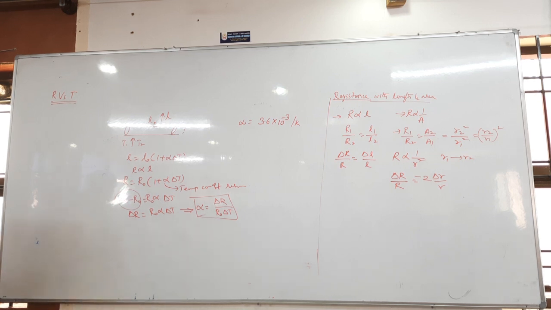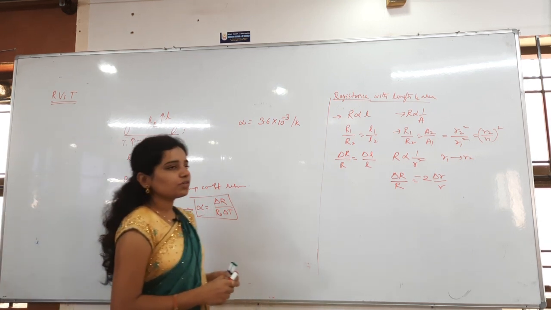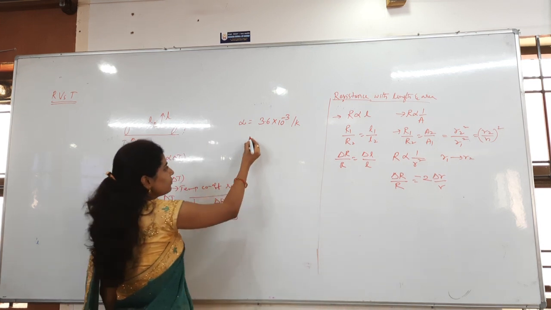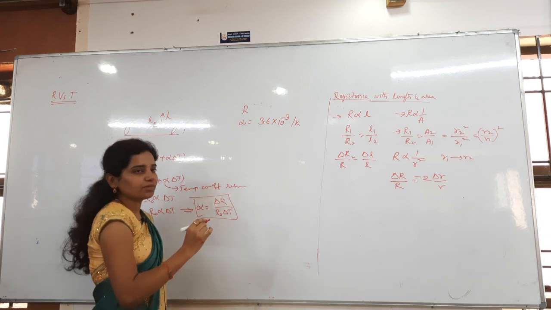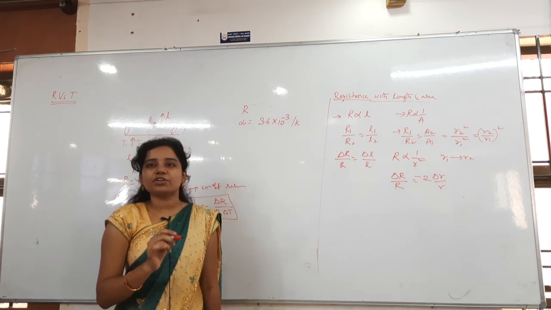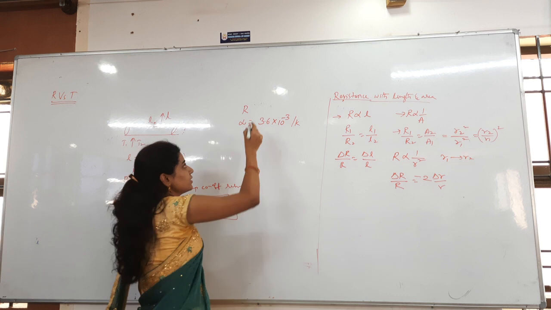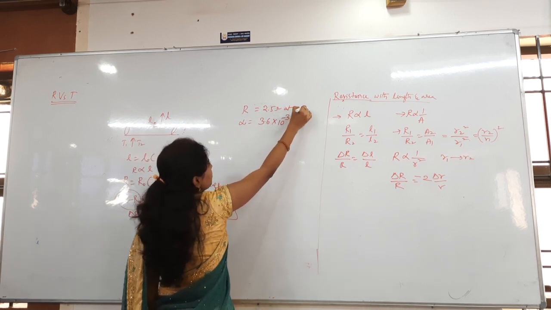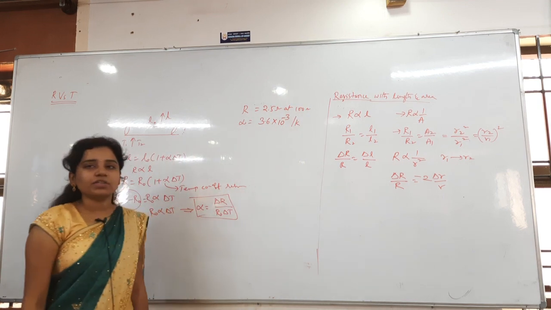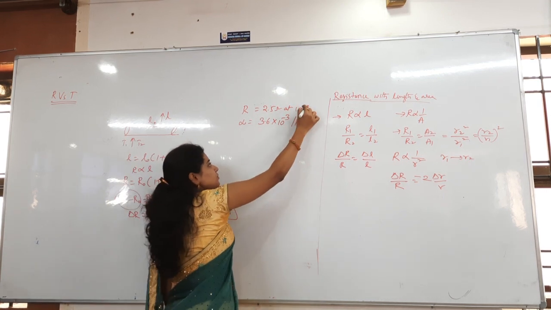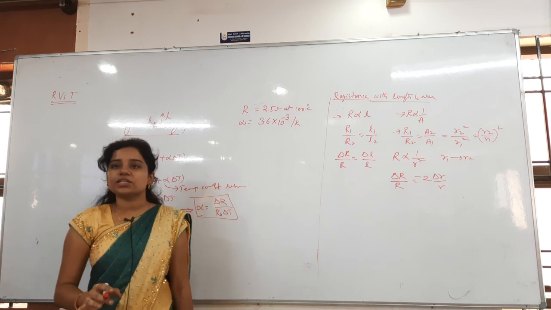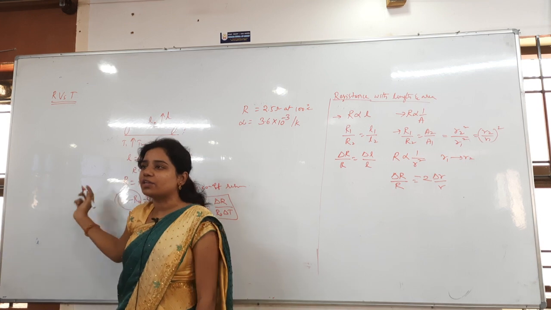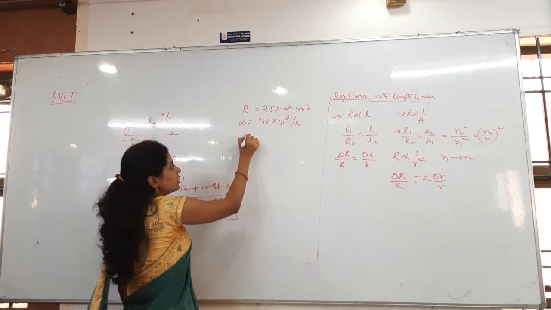Let me do that. Alpha is given. There is no need to worry about the Kelvins and all here. Then, what is the initial temperature? Initial or final? At what temperature have I given 2.5? 100 degrees Celsius. 2.5 at 100 degrees Celsius. That's important. Then you have to find out the resistance at which temperature? 0 degrees Celsius. Nothing but the initial resistance, R naught value, you have to find out.